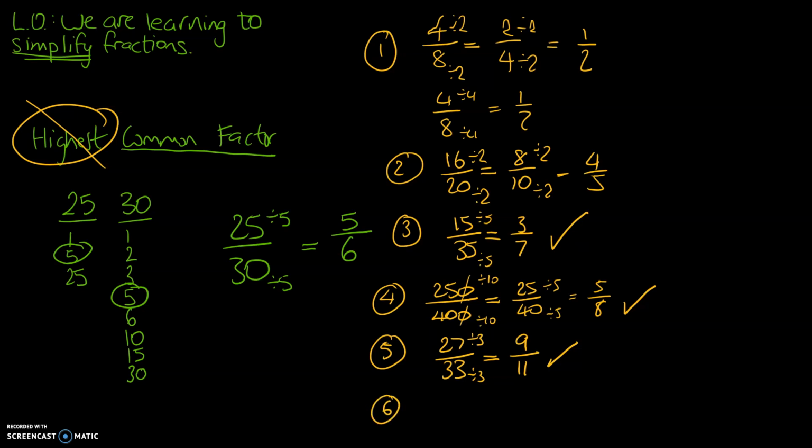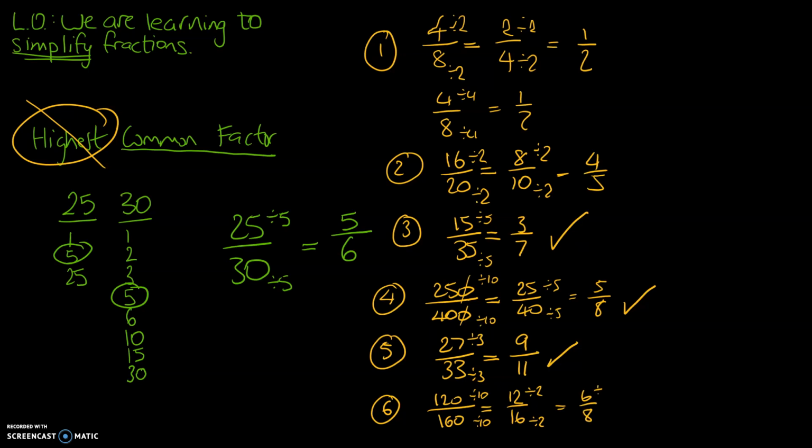And our final question we're going to look at, what about 120 divided by 160? So let's use our trick. Both of those have zeros on the end, which means we know that 10 is a factor, so let's divide both by 10. You could have also picked another number, but I'm going to start off with 10. 12 divided by 16. Well, both of those are even numbers, so they're both going to have a 2 in common. Let's do those. That's 6 over 8.